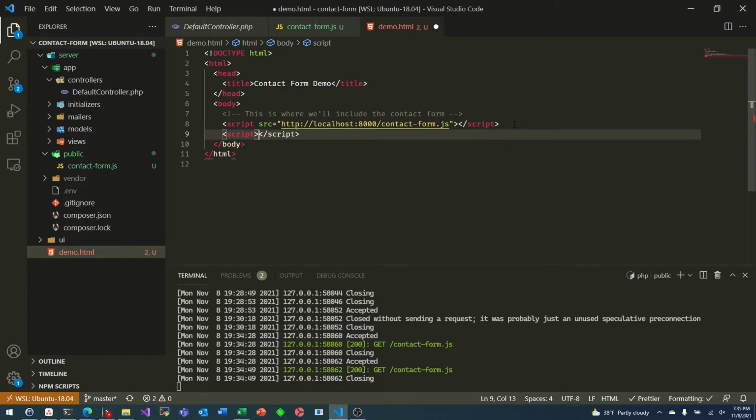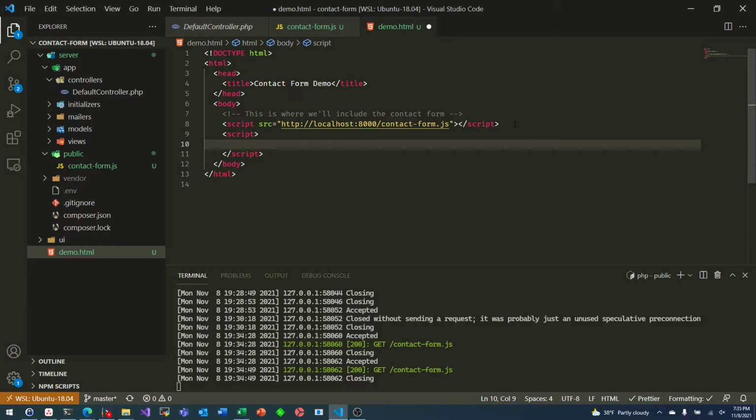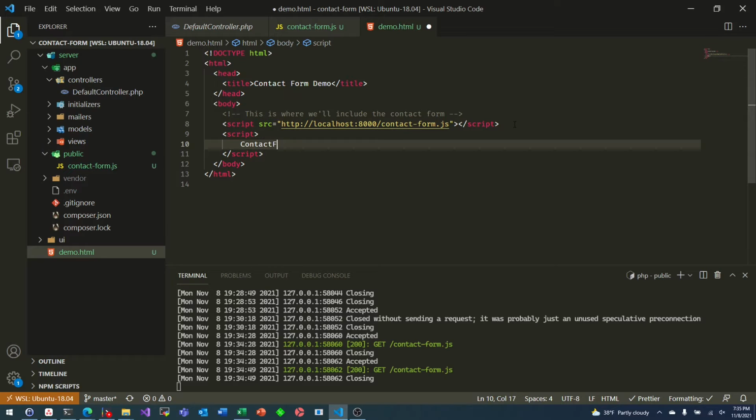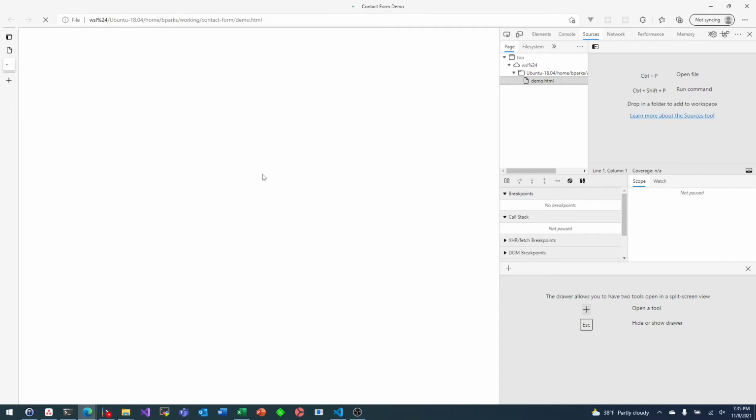So now let's think about how we want to actually use this JavaScript file. Presumably this JavaScript file would load some script that's useful to us, and then from there, we could call a function that loads our contact form. So let's say contactForm.load. And we probably want to specify what contact form we're using. In this case, we provide a slug. It's called demo. The contact form that we're using is the demo contact form.